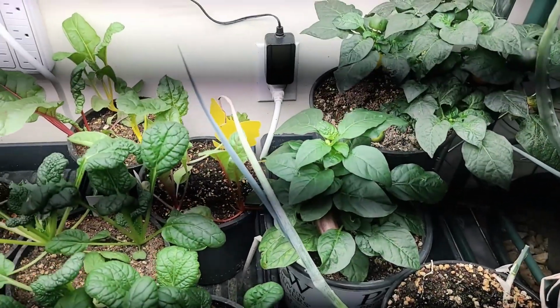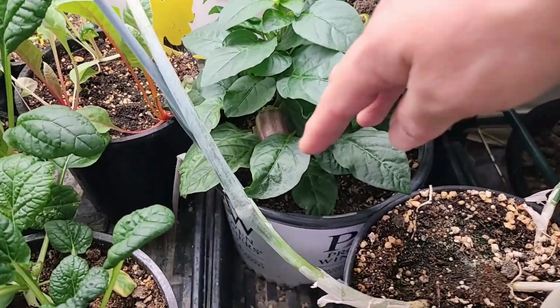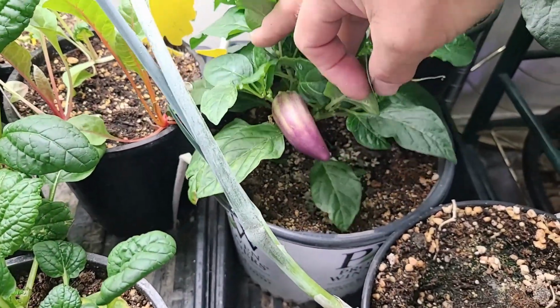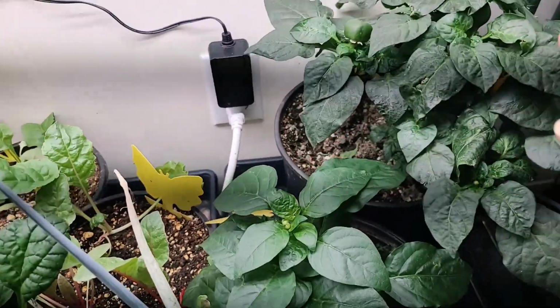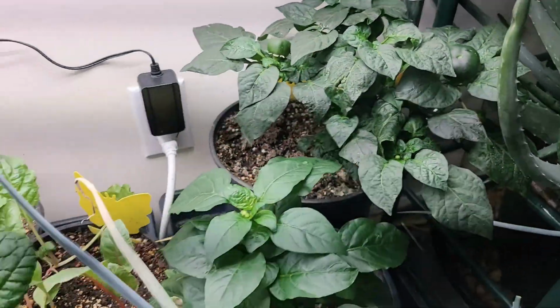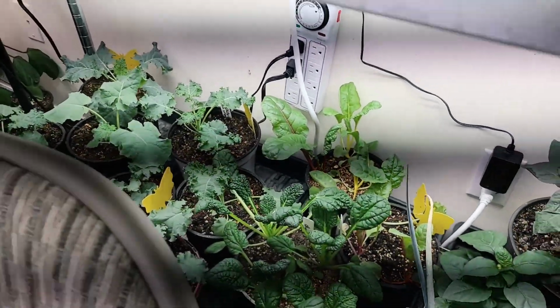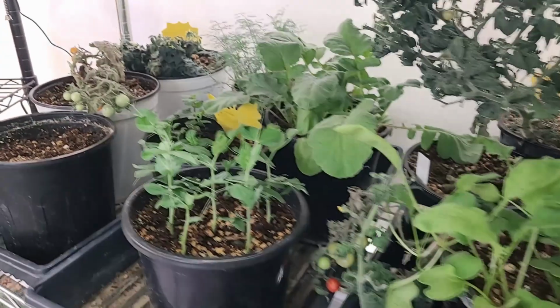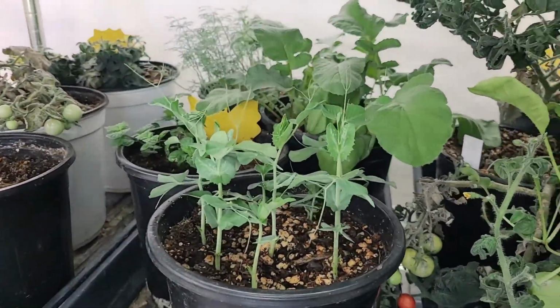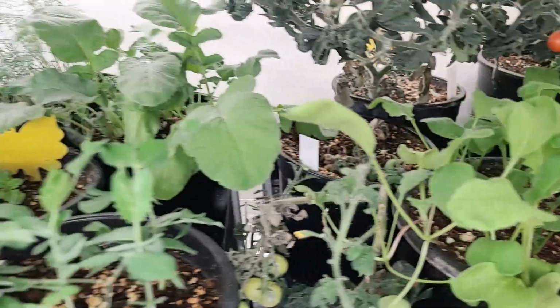And let me show you down here. Let's turn this light off so that you do not have as much of the striped effect. But as you can see, we are getting peppers. We're getting peppers under these grow lights. We've got kale and chijimisai and Swiss chard. Up here we've got dill and peas and I think these are radishes.